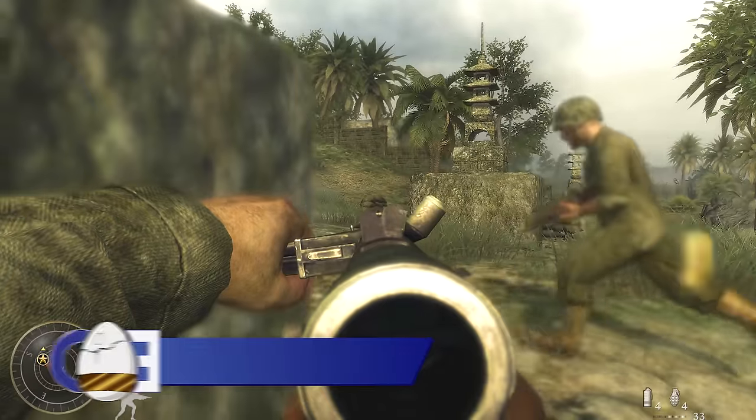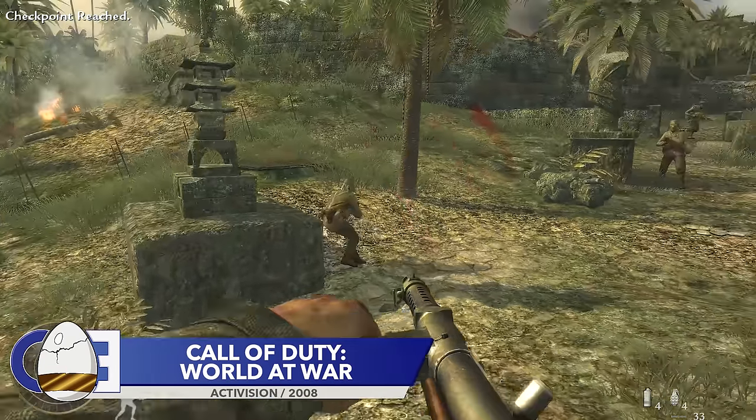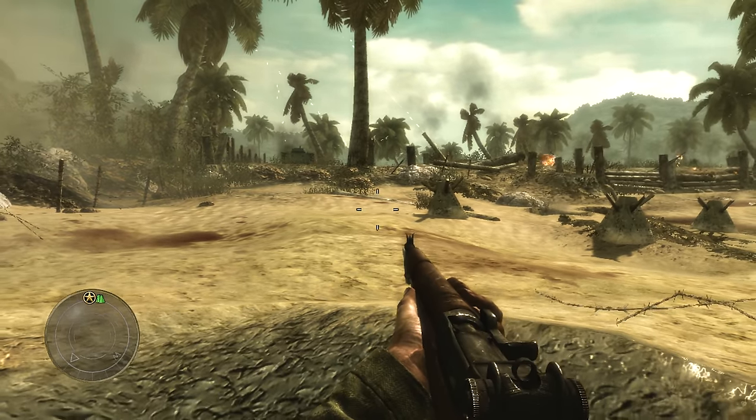Now, in a video about secret video game weapons, I have to give a mention to Call of Duty World at War. During the Little Resistance mission, if you step in the puddles on the beach, this will happen.